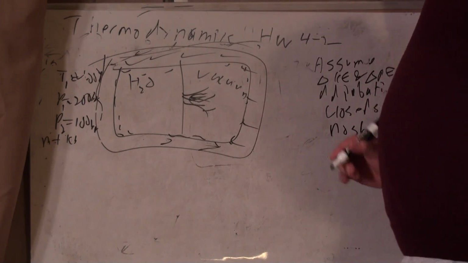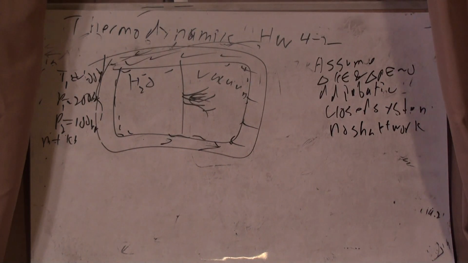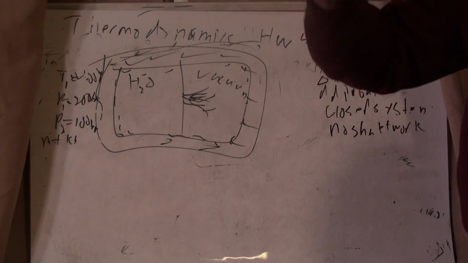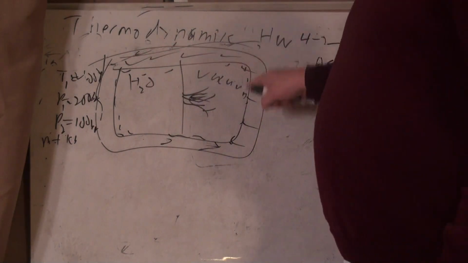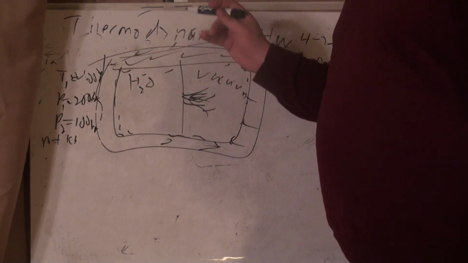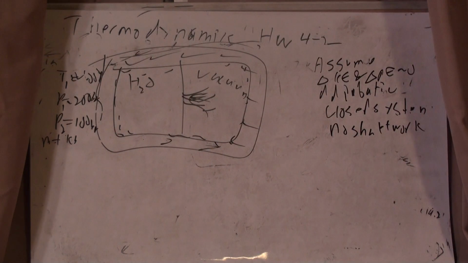But is there boundary work? Well, it matters where our boundary is. Now, in a piston cylinder, the boundary is usually from the bottom of the piston to the bottom of the cylinder, and that boundary is changing. Here, it's around the whole thing. Now, before and after the membrane ruptures, does the volume change? No. The volume stays constant.